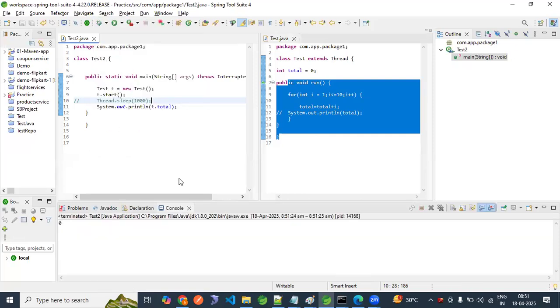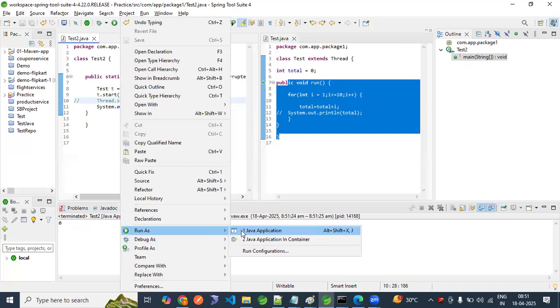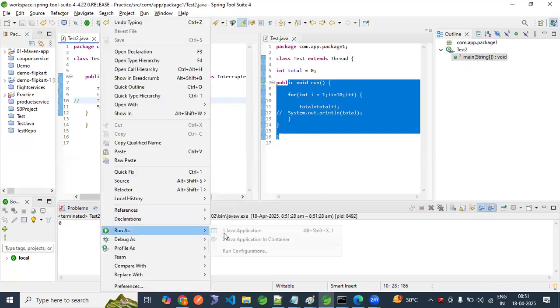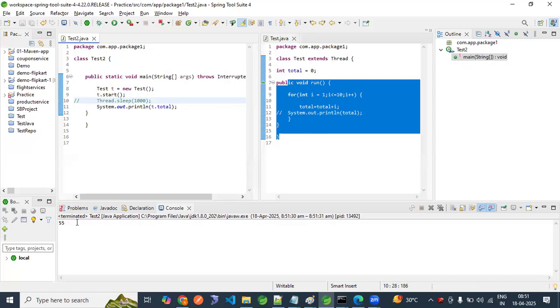Run as Java application. 0 we are getting, right? Now 55 we are getting. Why? Sometimes 55, sometimes 0, because we don't know the execution. Sometimes the main thread may run according to the thread scheduler, sometimes the child thread will run.